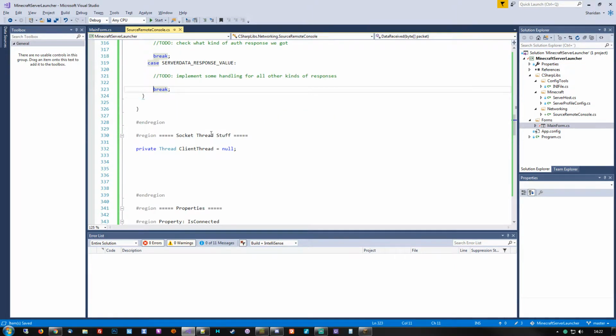We still need to do some stuff in terms of starting up the thread, connecting, and do the disconnection stuff, and socket cleanups, and all the other cool things that is involved in messing about with connections like this. Just to make sure that I'm on track, I will check my to-do list here. Need to keep everything in the right order. Here we go. This one we did. This one we did. All right. Let's do the thread stuff.